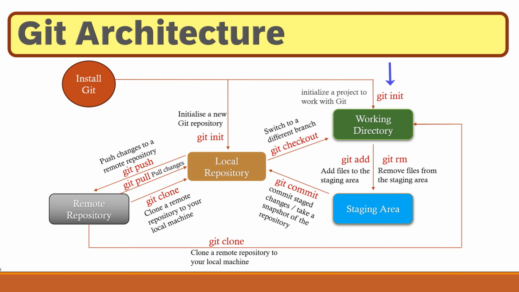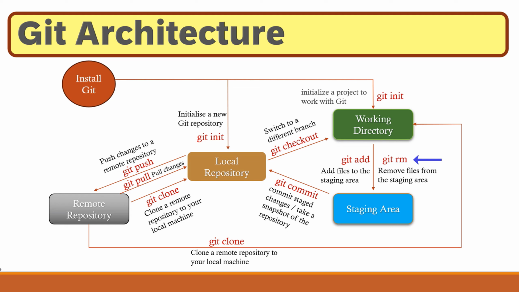Now going back to the green box, this is the directory where we make our changes, and then when we are happy with the changes, we add these into something known as the staging area. This is done with the git add command, which we can see in red. Or we can use the git rm command, by the way, which is git remove, if we were not happy with the changes and wanted to remove them.